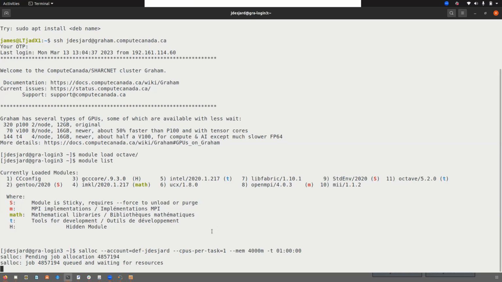And just wait for this to happen, pretty quick. So this is the same thing as submitting an actual sbatch job, except instead of running a specific program once the resources become available, what it's going to do instead is just send my terminal over to that compute node. So right now we can see that I'm here on the login node, and then once these resources are available, this terminal will go on to the compute node.